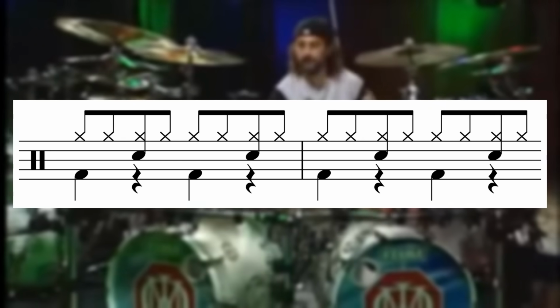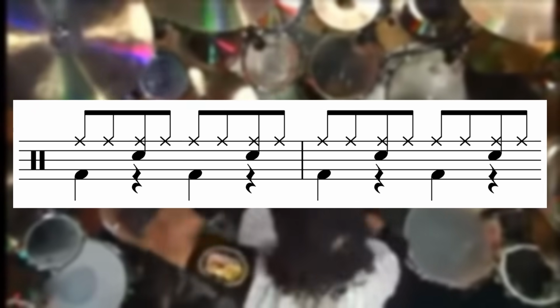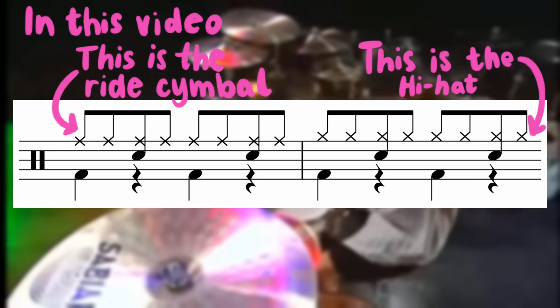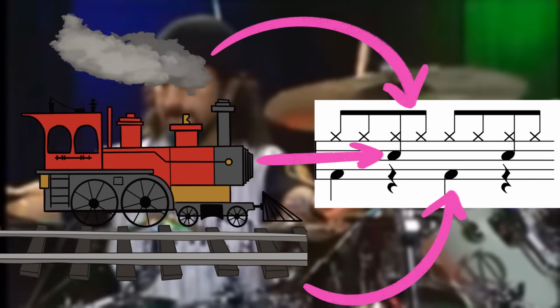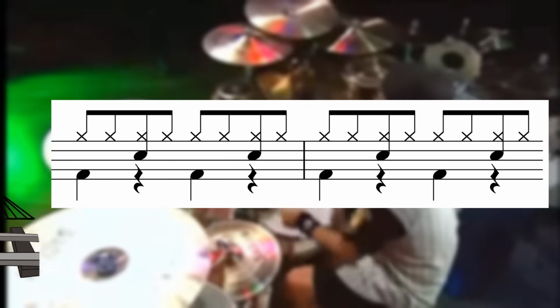In drum notation, change the note head to an X to mark that the note is a symbol. The top line of the staff can be the hi-hat and the space above it can be the ride, but I've seen music do it the other way around as well. It always helps to write a note to clarify. This basic rock beat here perfectly exemplifies this concept. The kick lays down the beat, the snare gives us the engine, and these cymbals give us a constant stream of noise.